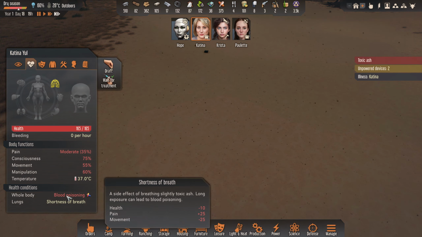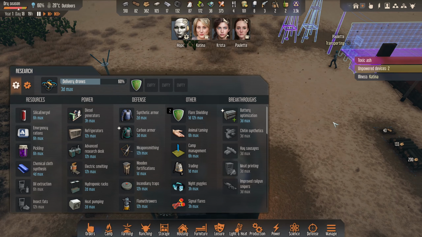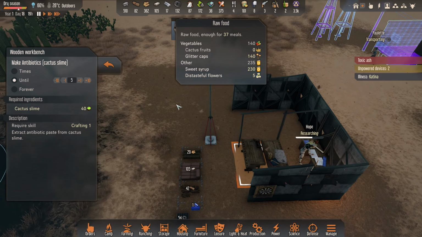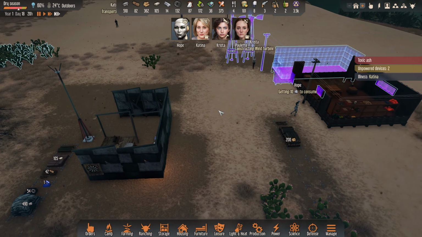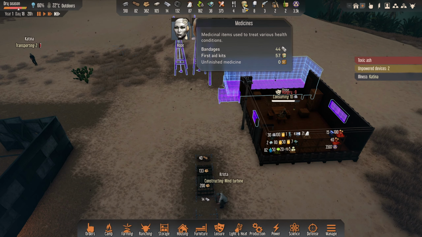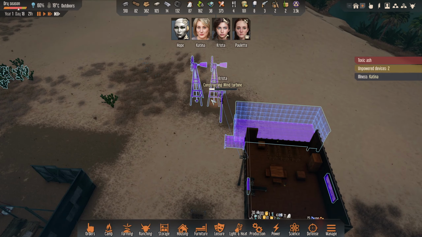Okay, we've got an illness now, blood poisoning, so that is a problem. Research antibiotics. We can craft them already, I think, from the cactus slime. Have we got cactus slime? We can get some, I think. Yep, cactus slime there, that's fine. We'll get an antibiotic done. Katina will go and do that. I think they can use the actual first aid kits for it anyway, but I'll just double check. I'm not too sure on that, actually. We might need to grab some antibiotics from the slime. Either way, that's fine. And here comes the power stuff now.